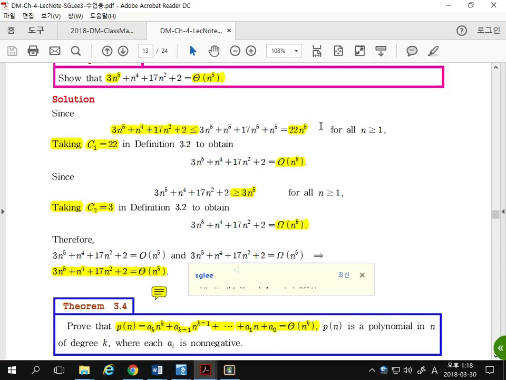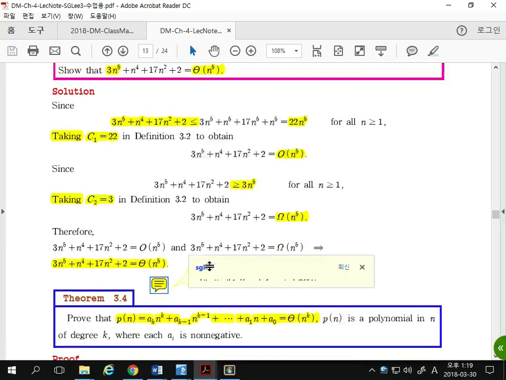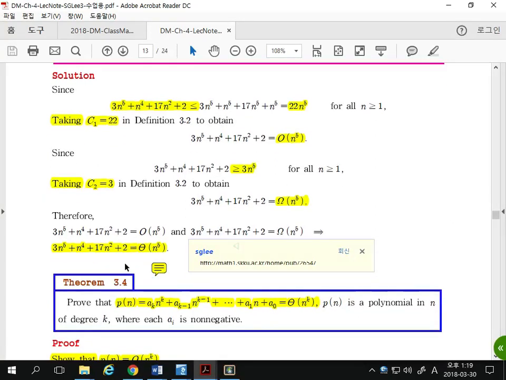It is a big O function and also an omega function of n to the fifth, so we have a theta function. This is theta of n to the fifth, which means the number of iterations of this function is almost the same as the number of iterations of n to the fifth, no difference. That's what it says.